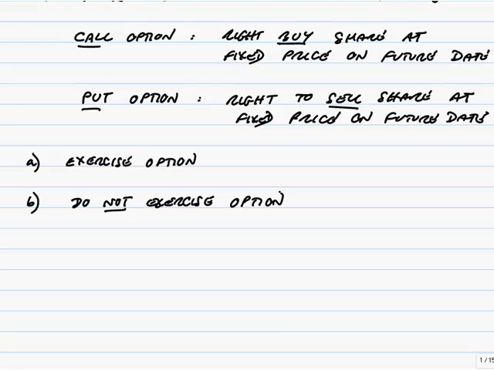The only thing is, though, that of course that option, that right to deal in the share, won't come free. You'll have had to have paid for the option. Look at example 2. Very, very simple one. It says the share price of Lisbon is currently $2.50. A call option is available with an exercise price of $2 and it's exercisable immediately. And it says what is the value of the option? How much would you have to pay for that option?